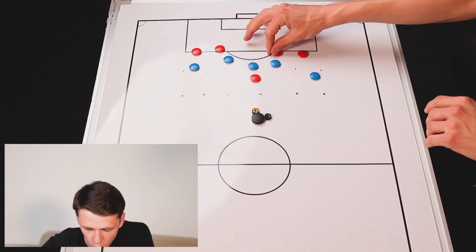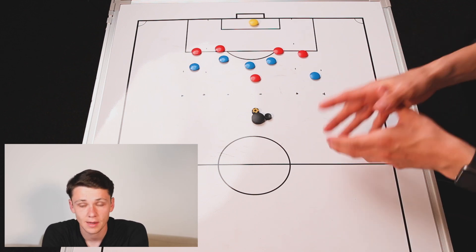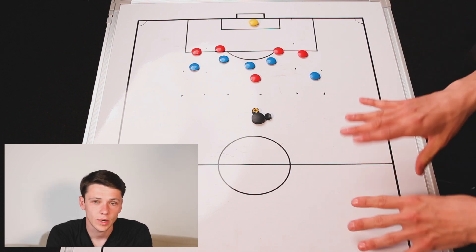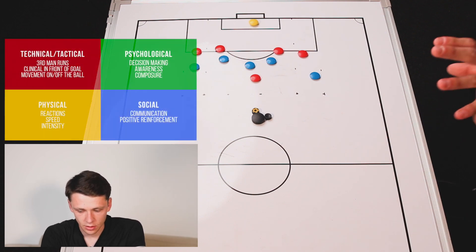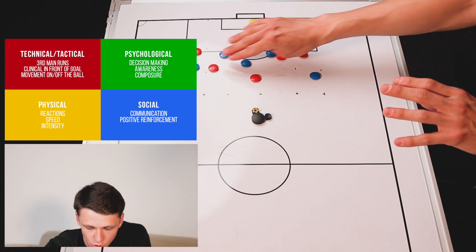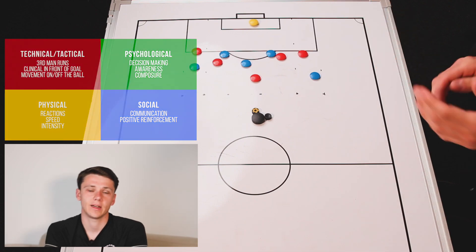Combining with each other — you can make it first to five, or two minutes then rest, or ten balls and whichever team has scored the most goals wins. Make it competitive for the players. The main coaching points you want to go in with are on the movements — making sure we get movements ahead of the ball, making sure we're being alert, and being confident in that final third. We'll now move into our final animation before concluding this week's session.